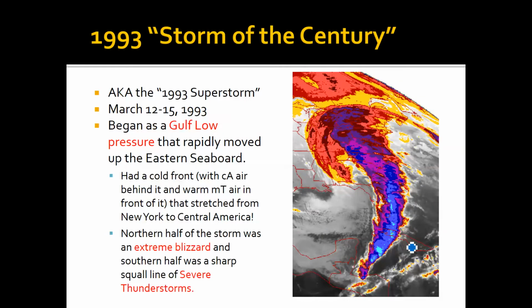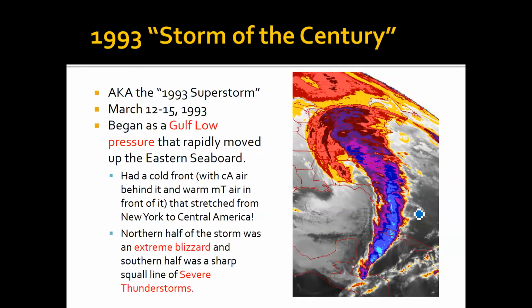And as a result, there was this tremendous storm that developed along this entire frontal boundary. Here in the south, a squall line developed that created high winds, heavy rain, lots of lightning, and several damaging tornadoes. And it also had such low pressure that it also created storm surge.